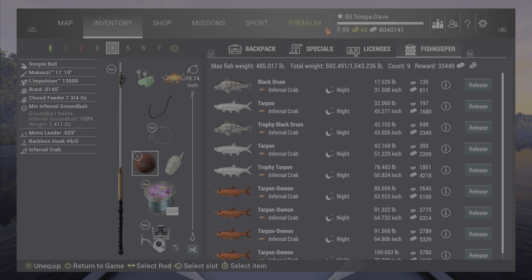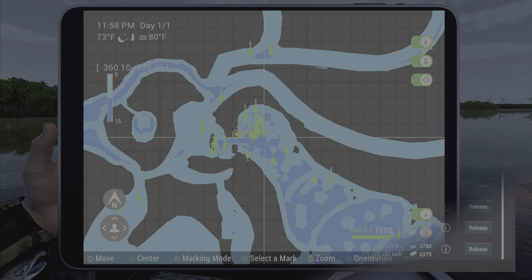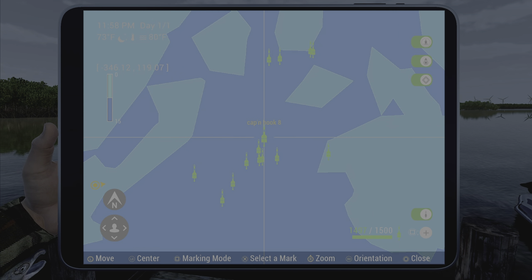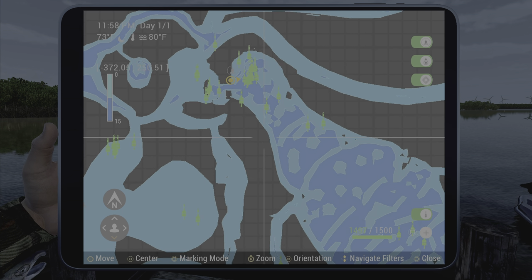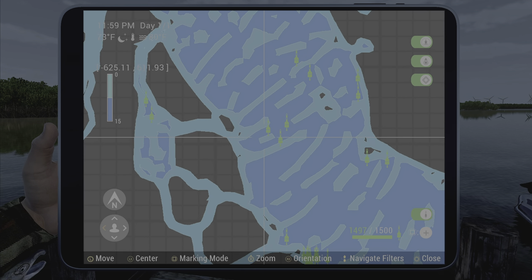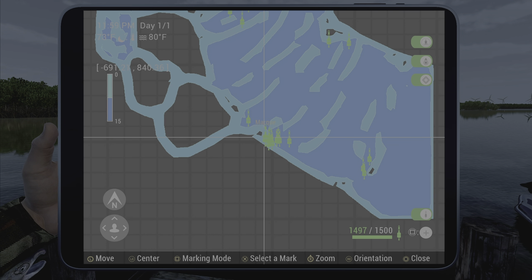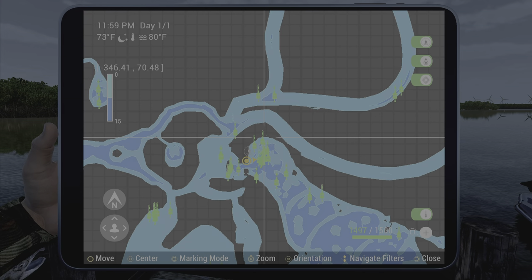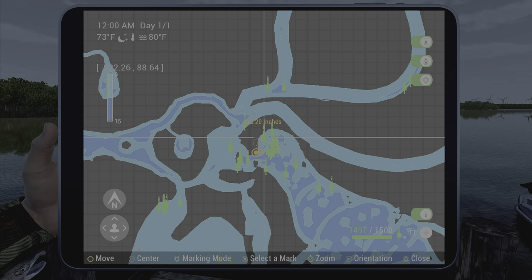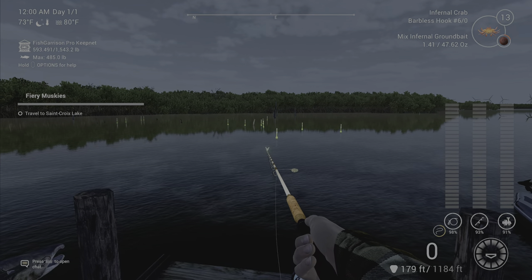It was so much better with the ground bait than without it. My other bag that I tried without the ground bait was way worse. Make sure you're using the ground bait. This is my favorite tarpon spot right here. If you're not going to use an unanchored boat and you're limited on poles, fishing up here is better — they're more trapped up here, they get pretty big, and they're less likely to run off.